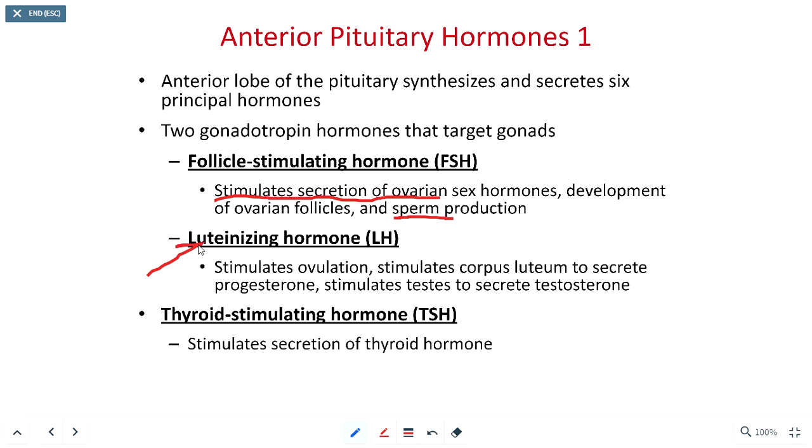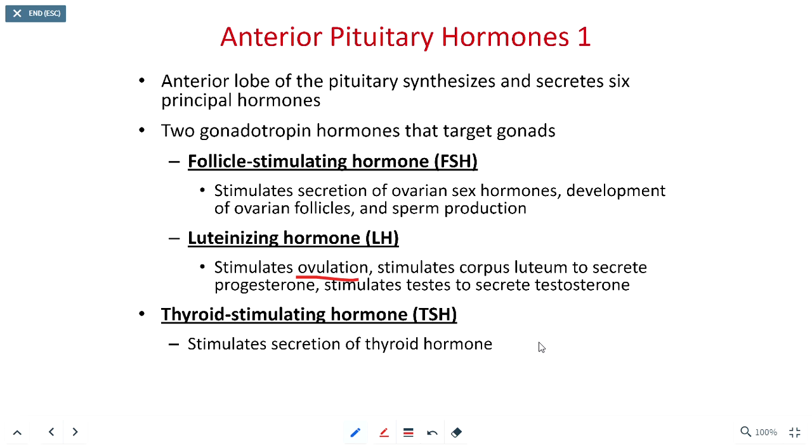As we look at luteinizing hormone, and I can't emphasize this enough, this is the hormone of ovulation. Luteinizing hormone causes ovulation in women. It's a common test question in my class. Look at all of those arrows I'm drawing next to the word ovulation. I want you to associate ovulation with luteinizing hormone. So, in females, luteinizing hormone triggers ovulation.